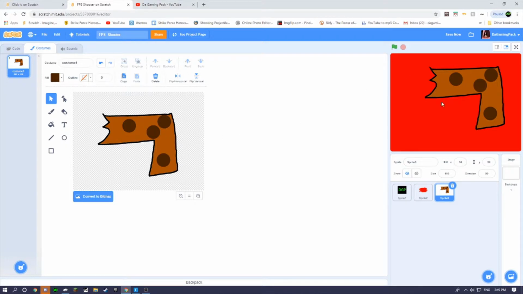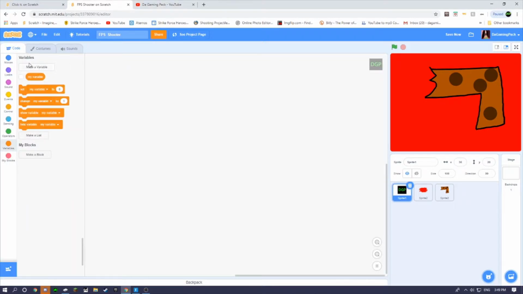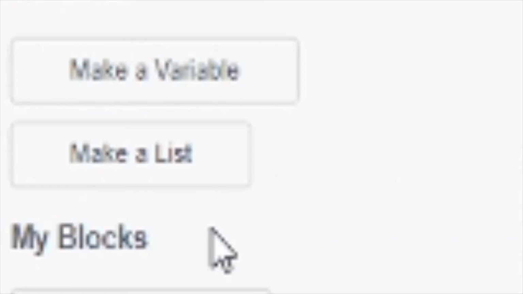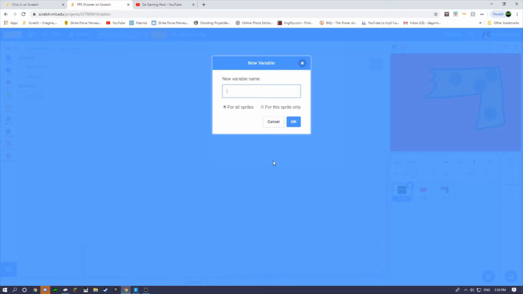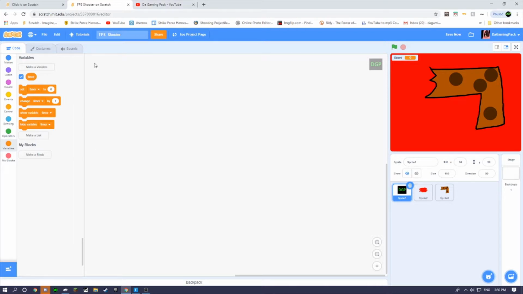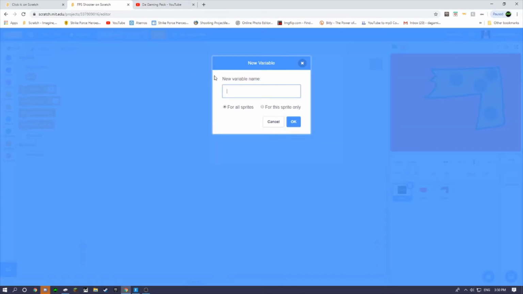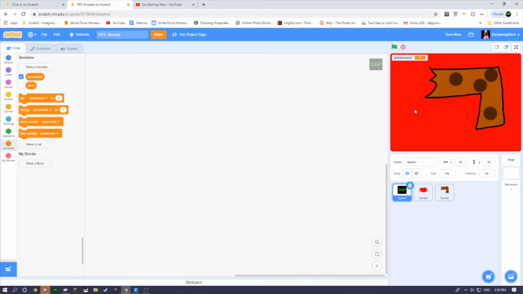So yeah, that's that. The first thing you want to do is get all the variables in check that we're going to need. So first we're going to delete the original variable. You're going to click make a variable, and then you're going to type in timer right here. So this will check the value of the timer. Right, and the second variable we're going to want is called press count. It keeps track of how much harder it gets depending on what your value is.